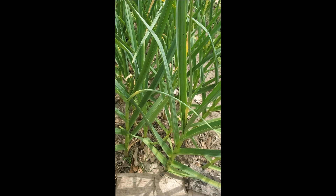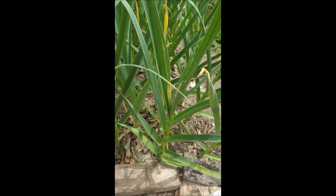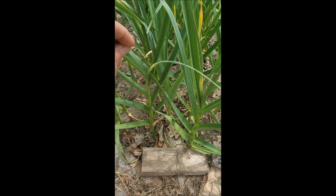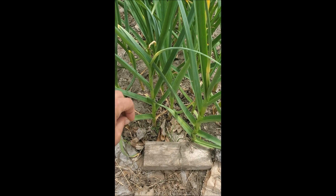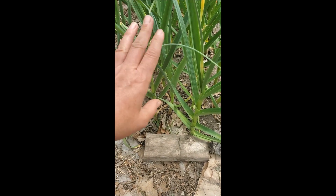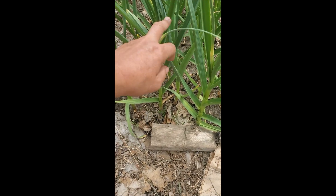It's going to get quite longer, and then do this really cool curly cue thing at the top. And then you're just going to go ahead and pinch it or cut it right down here at the bottom to get rid of the scapes. It will send the energy back into the garlic. Within a month, we will be harvesting the rest of the garlic, so that's why we need to cut these to send the energy back down into where we want it to grow and not these here.